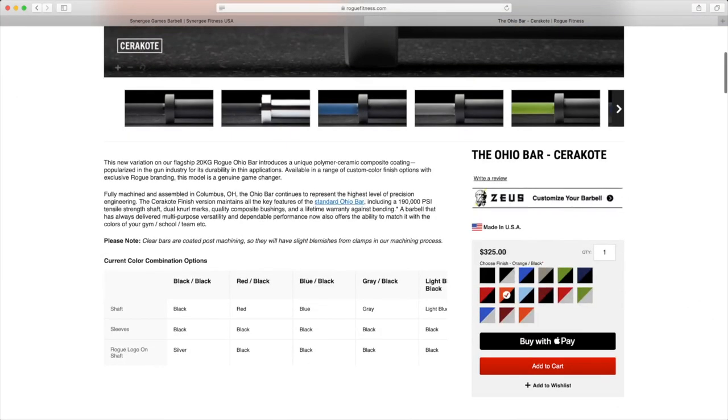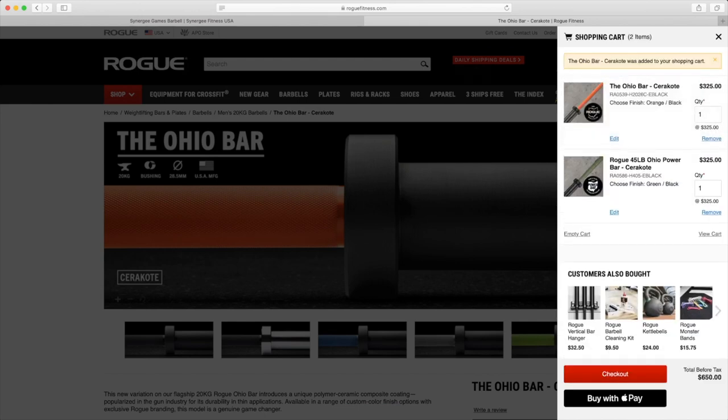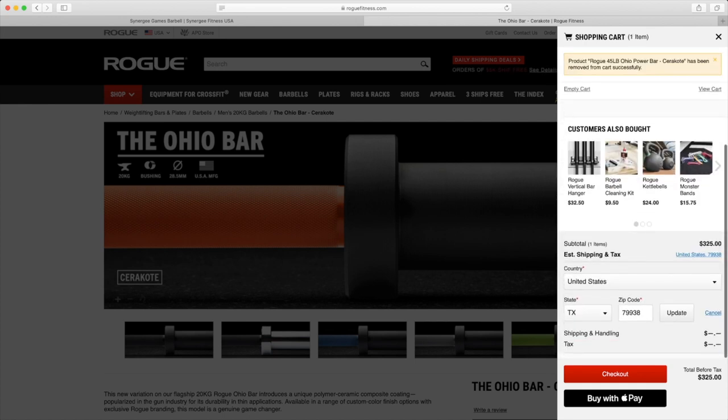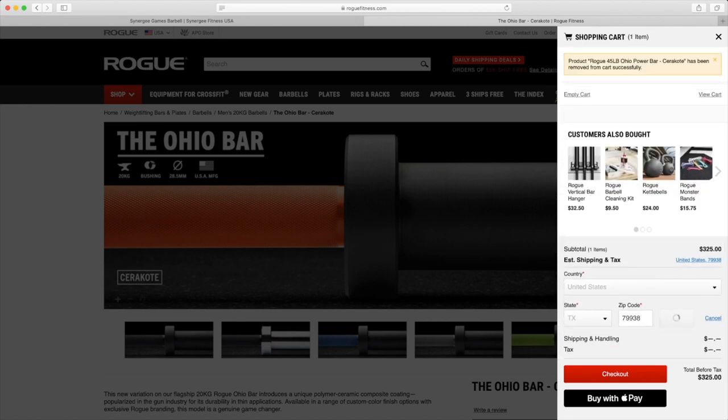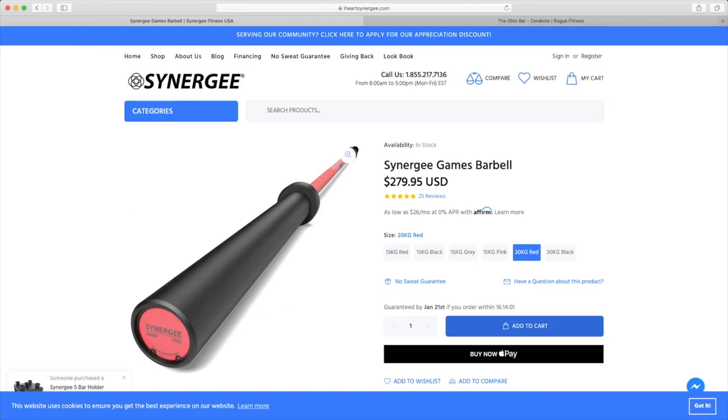So it looks like the Ohio bar in Cerakote is $325 before taxes and shipping. So I'm just going to update my shipping, and that brings it to $367.20 after shipping and tax from Rogue. And I don't know if I mentioned this before or not, but with Synergee, the price you see is the price you pay. $279.95 is what you pay to your door.